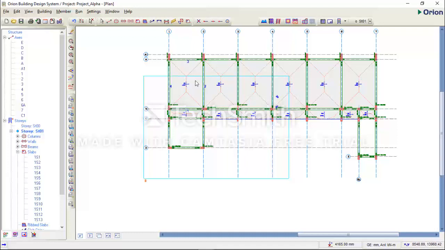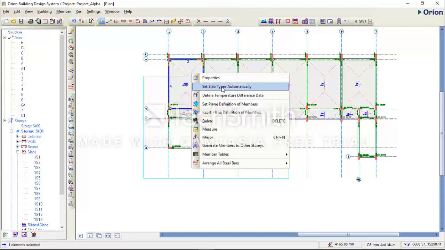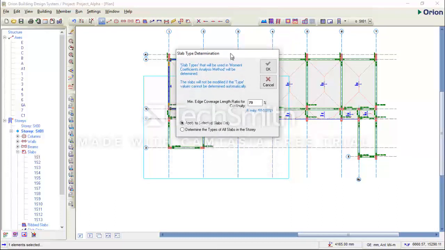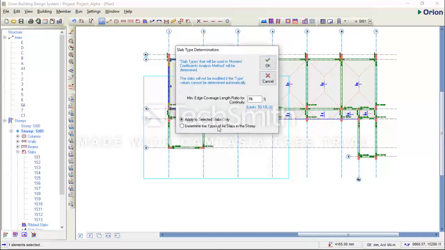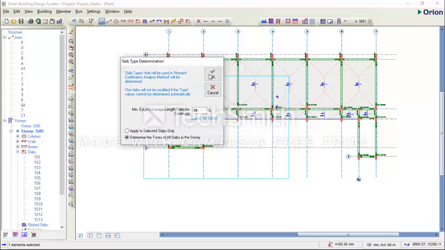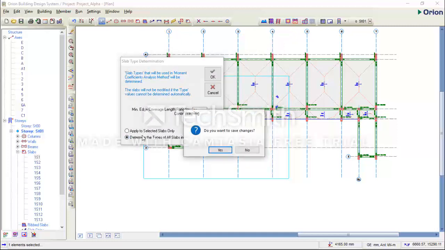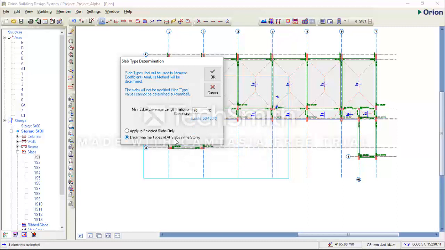What you need to do is select a slab element, right click, and choose set slab type automatically. When you click it, you see this dialog box. In this dialog box, you can specify the slab type in all the stories for this project. So I should put it to determine the types of all the slabs in the story.